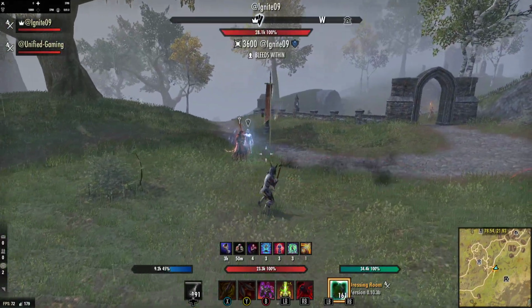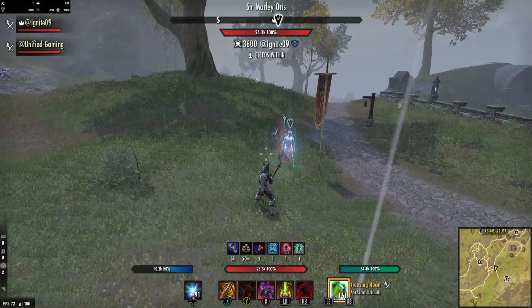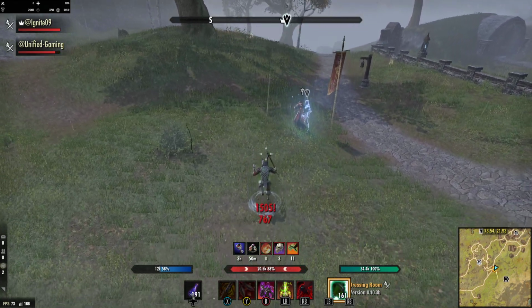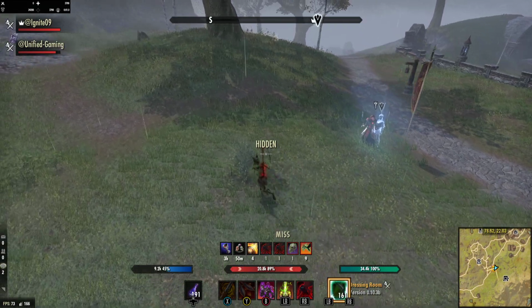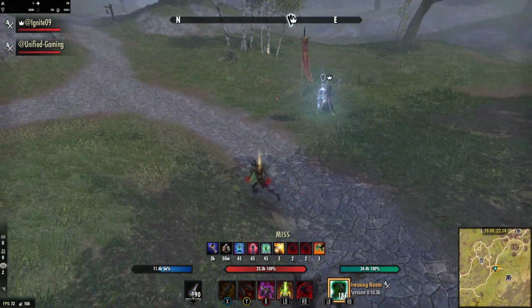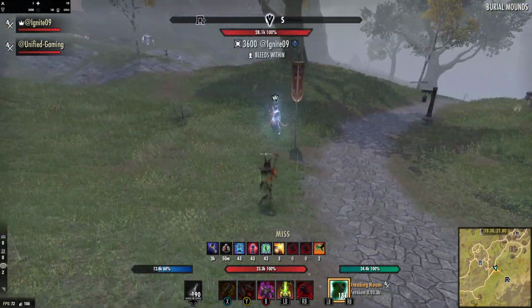Could we try a dot? So something like Venomous Claw. So you can see I'm taking the dot damage. As I cloak it, I can completely avoid, just avoid all of it. So it's just saying miss, miss, miss.